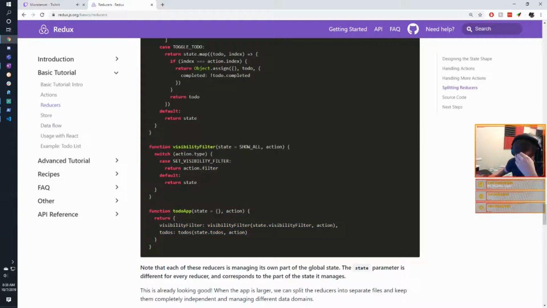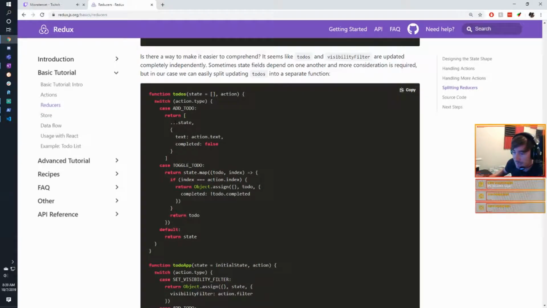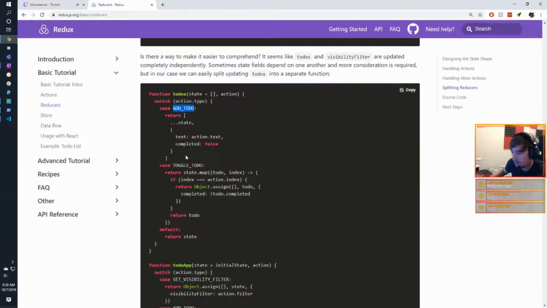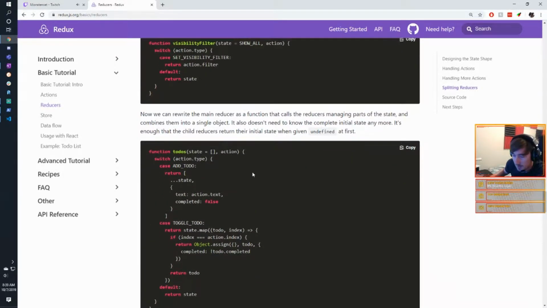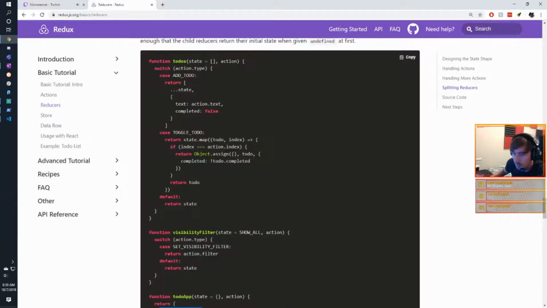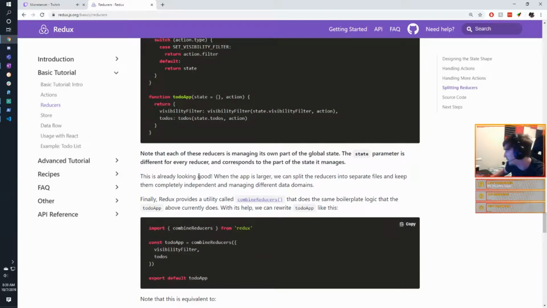So this is a way of cleaning it up a little bit better, in a way that we don't have to have some crazy nested switch case like this one. Here we have 3 switch cases and then duplicated switch cases right here. We can now go down to this one, which basically you're just taking the property assigned to whatever the reducer returned, because by default it's returning the initial state. That makes sense. Okay.